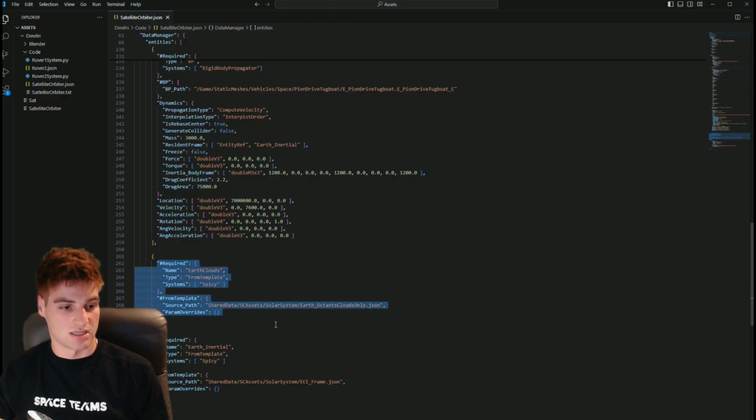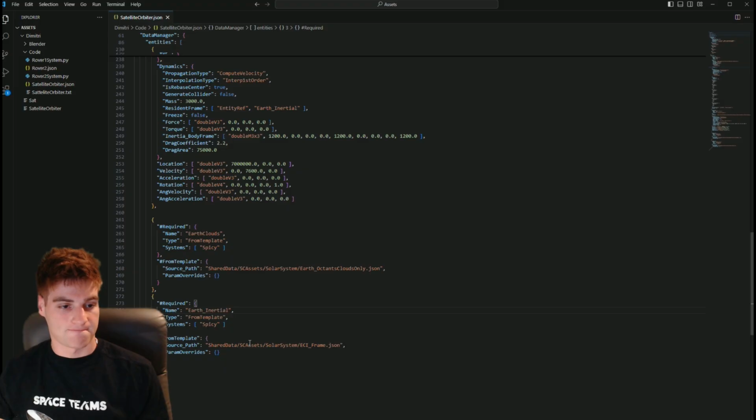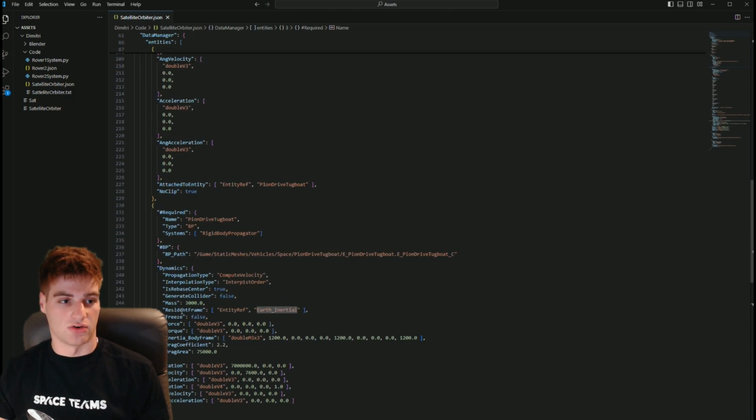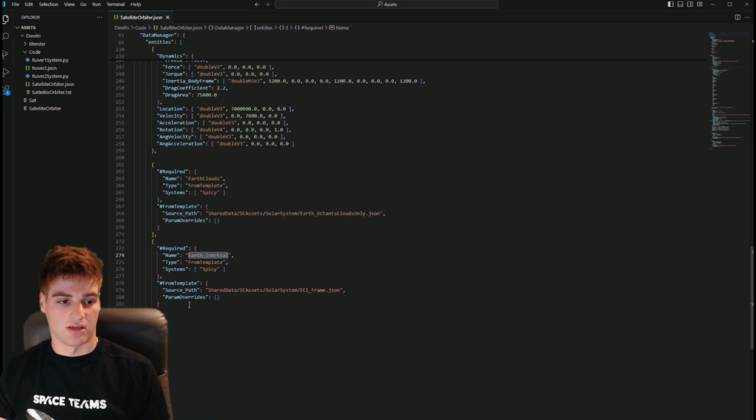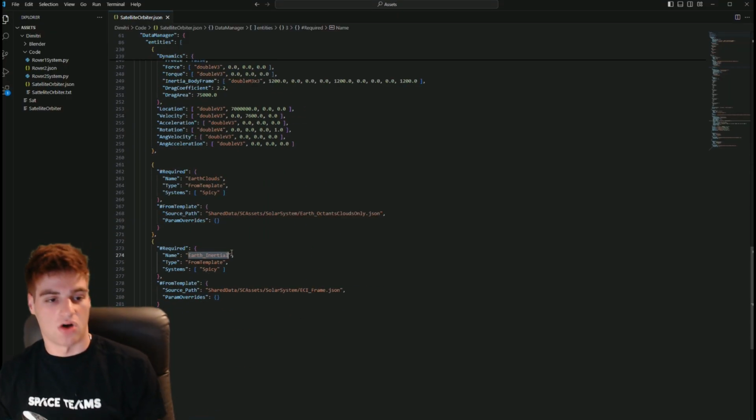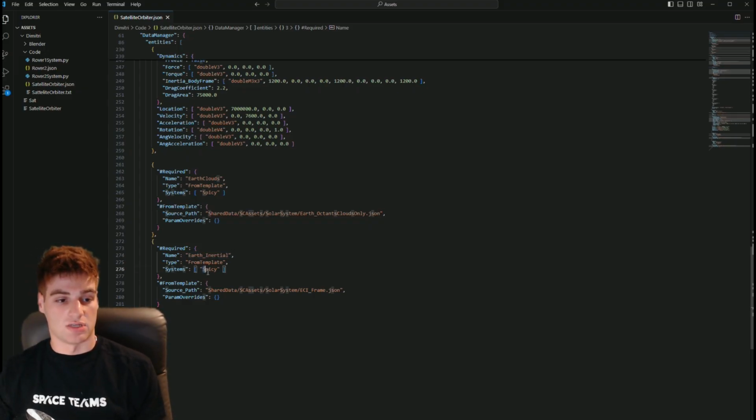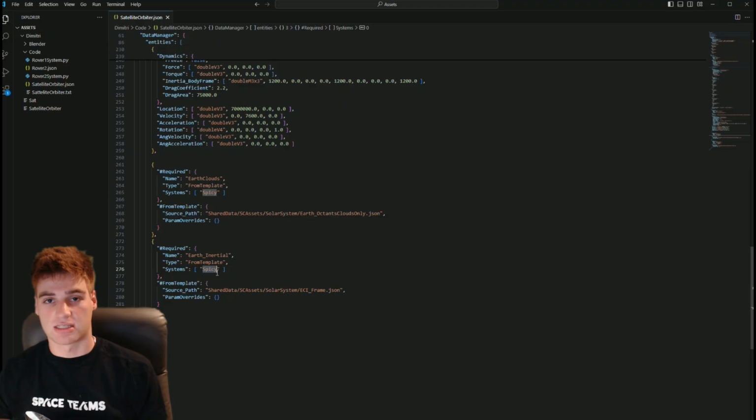So that's all this stuff. And then here, you have to set up that Earth inertial that we use up here as a reference frame, because it's not set in Space Teams like Earth is. You could just reference Earth without having that later, but since Earth inertial is this special case, you have to create another entity down here, well, entity kind of, called Earth inertial, that is based off of the SPICE system, which makes sense if you think about it.